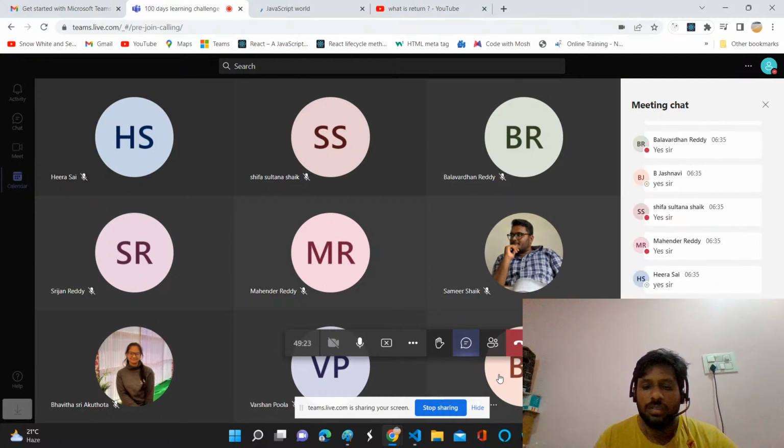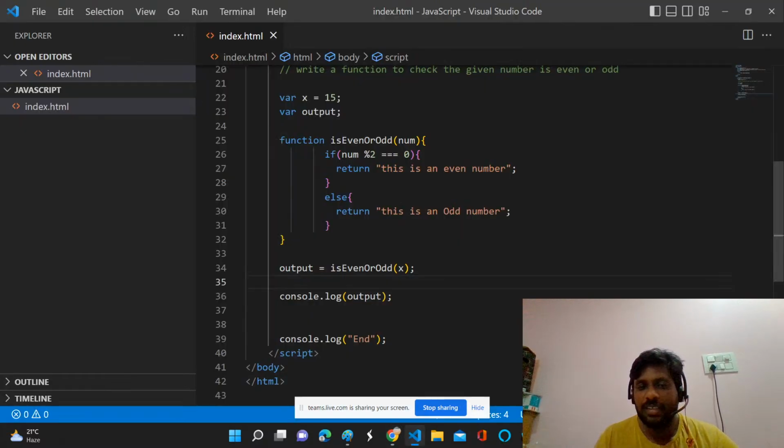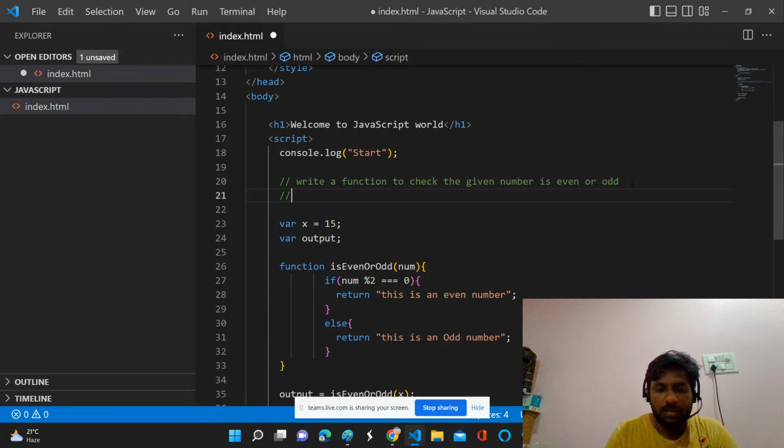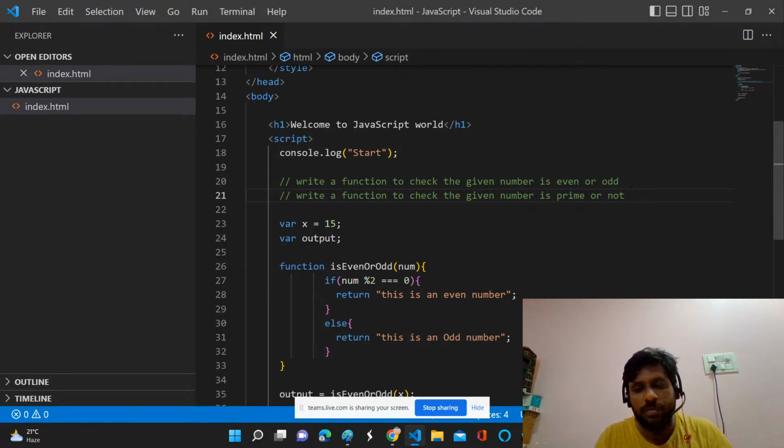In the same way, you should write functions for everything. So write a function to check whether the given number is prime or not. Interview questions will be like this only.